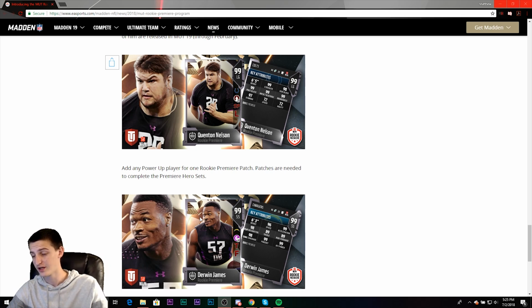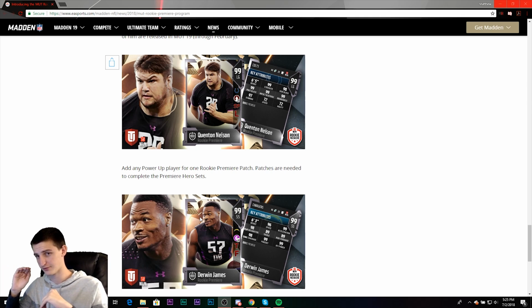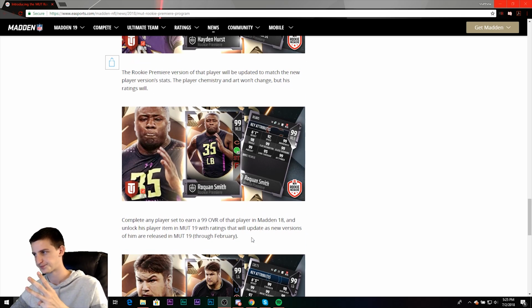Now, going forward into Madden 19, I got a list actually right here, and I'm just going to go through my top three again for Madden 19, and then I'm going to break down the rest and kind of explain why. So, in terms of Madden 19, my number one option is Derwin James. My number two option is Saquon Barkley, and my number three option is Roquan Smith.